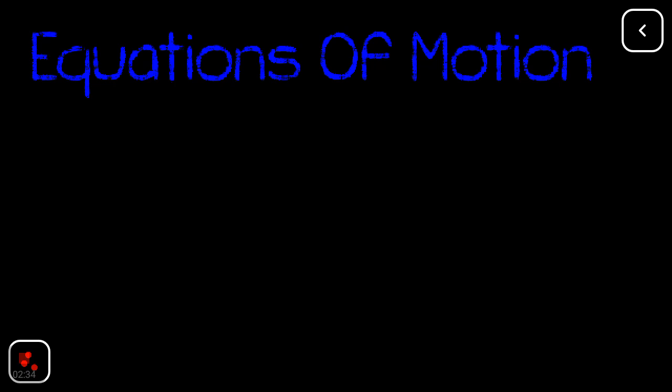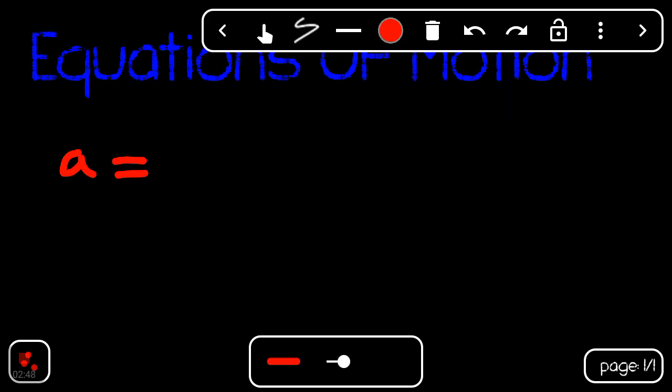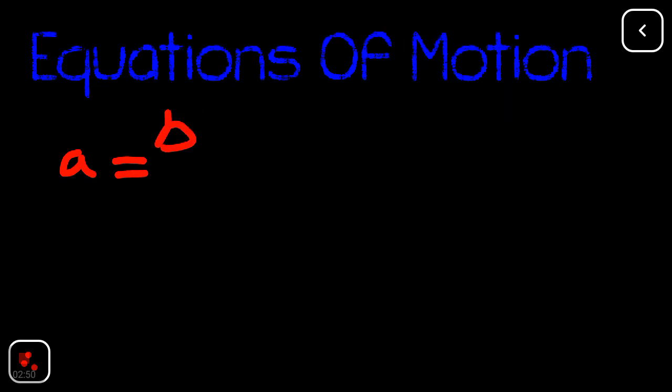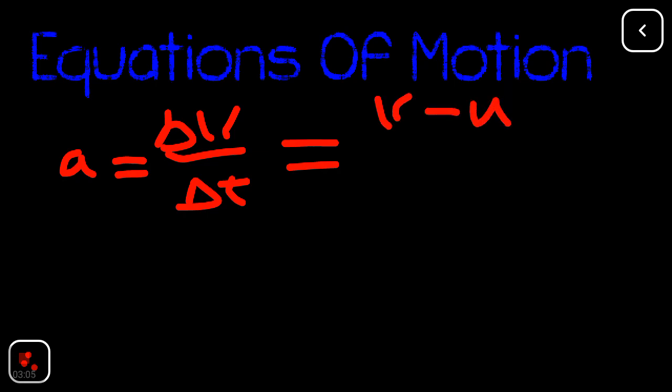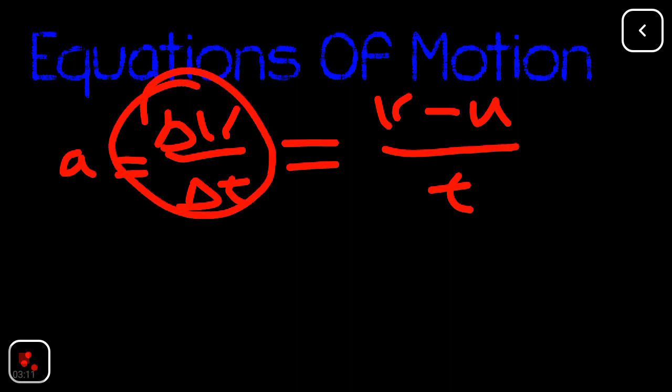You can grab it. So at first, the first one is actually derived from the definition of acceleration. You already know that acceleration is change in velocity over change in time, right? When I say change in time, it's just the time between them, because time always starts at zero. So change in velocity is just final velocity minus initial velocity, while the change in time is just time. So we have acceleration equals v minus u all over t.